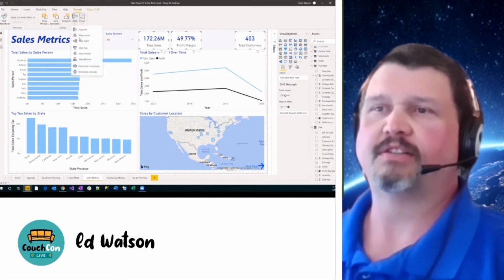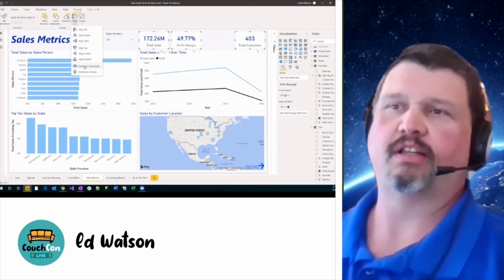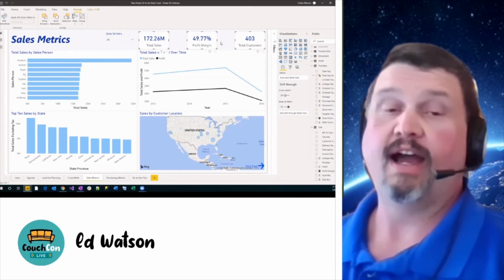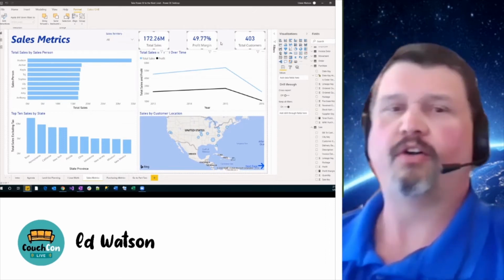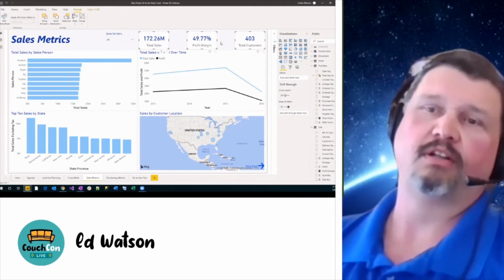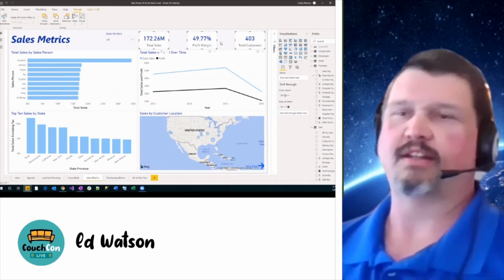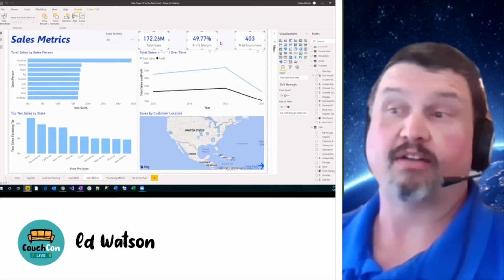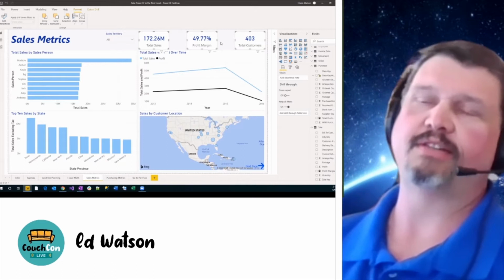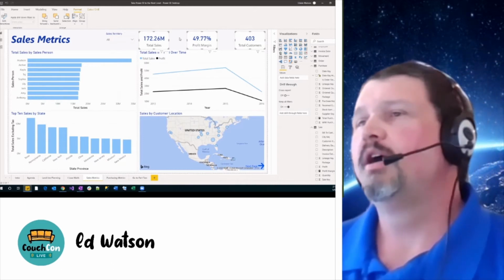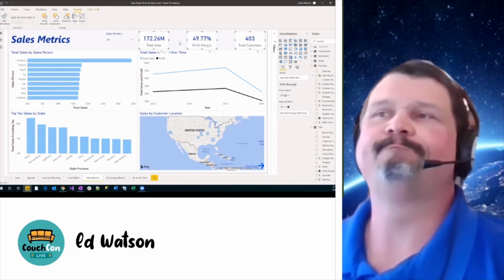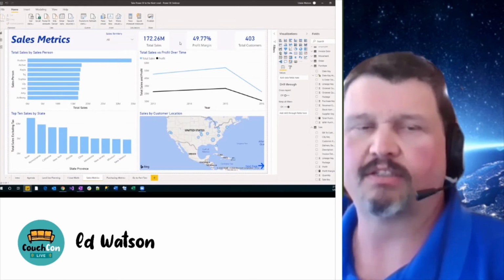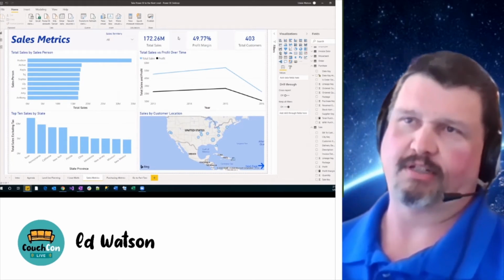And Power BI has this distribute horizontally feature. Now we know they're symmetrical on that right side of the page. So everything is now balanced and flowing and visually effective, right? So we've upgraded this, but it still doesn't look done. It still doesn't look like it's ready to present.